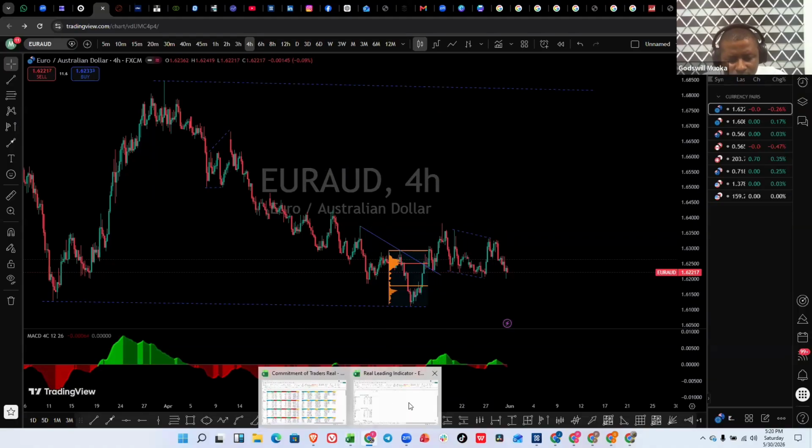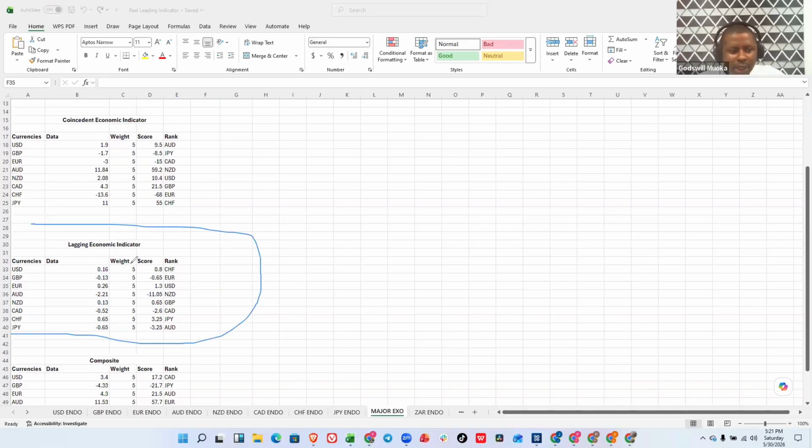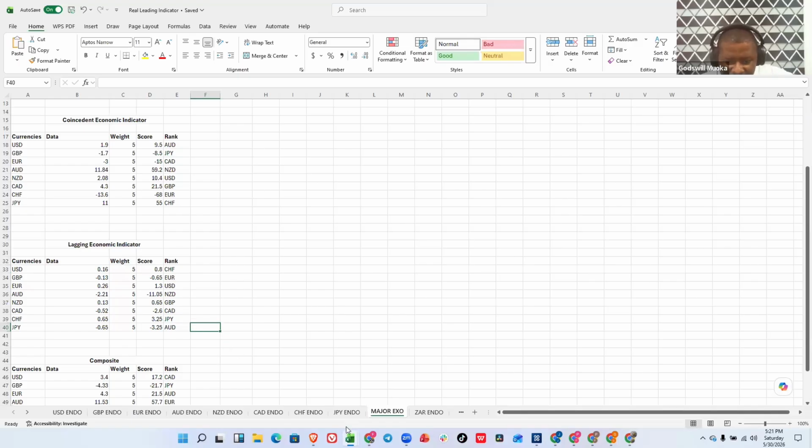So moving on, I want you to focus on this data right here. This is where we are going to be getting the currencies we are focusing on moving into the new week. For my bullish currencies, I'm going to be focusing on Swiss, Euro, and dollar, and for bearish currencies, I'm going to be focusing on CAD, Yen, and Oz. Okay, so moving on, let's look at Aussie Swiss. Since Swiss is strong and Aussie is weak, I'm going to be looking at Aussie Swiss to the downside.